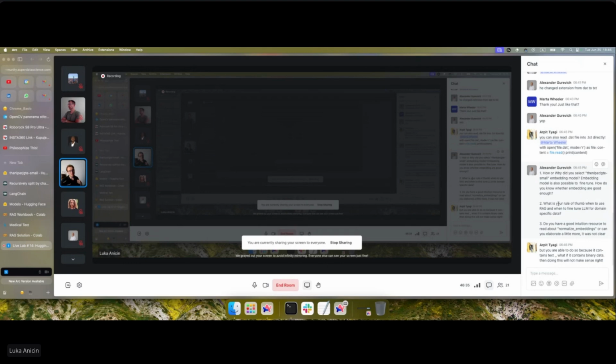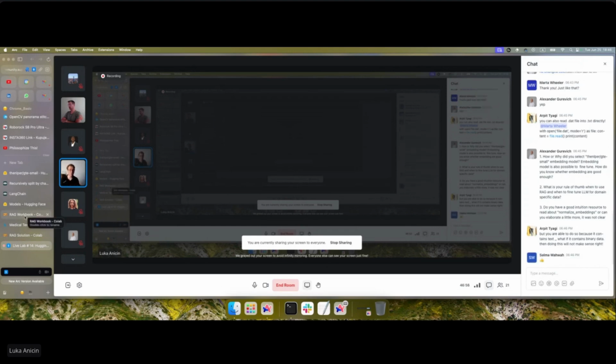Great question. And do you have a good intuition or resource to read about normalizing embeddings, or can you elaborate a little more if it was not clear? Great. Let's answer all of them. Please let me know if you got all up to speed with the code while I answer these questions, and if you need any help regarding the code, please let me know.